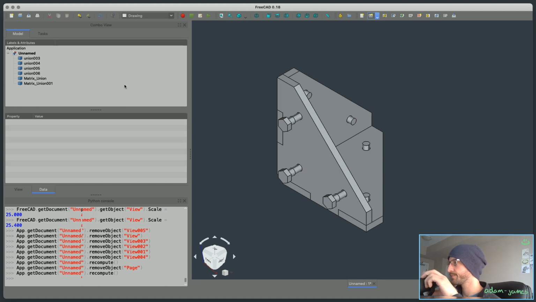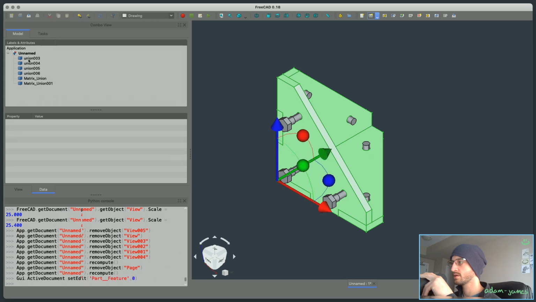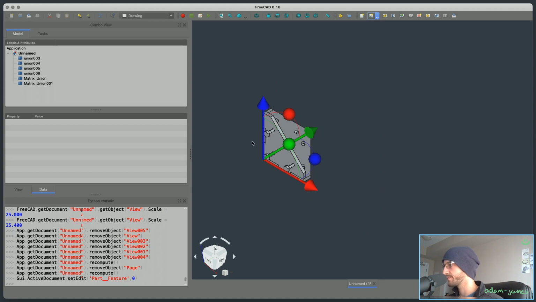Okay, so let's try that again. This time, the first thing I'll do, let me rename this. Rename it, please. Okay, I'm going to restart FreeCAD for a minute. I think something's going a little weird with it.